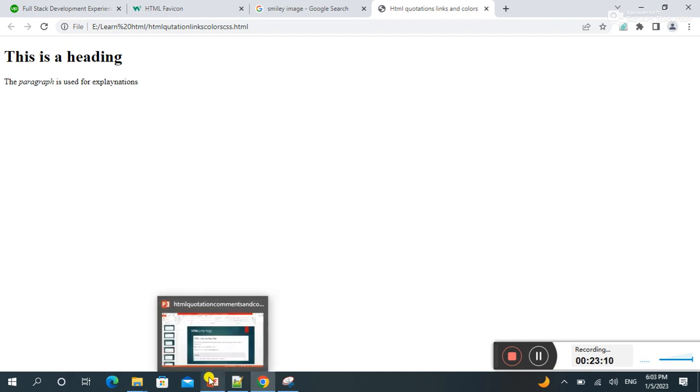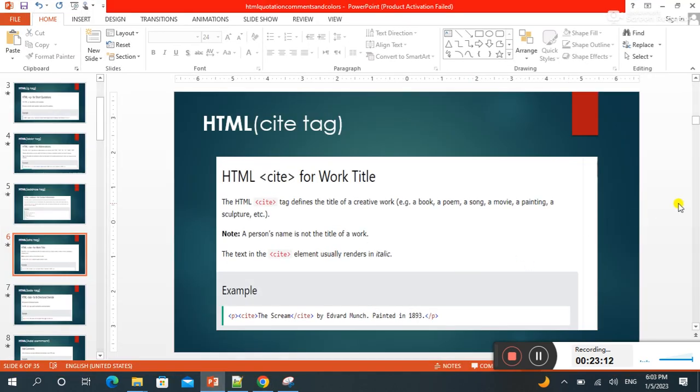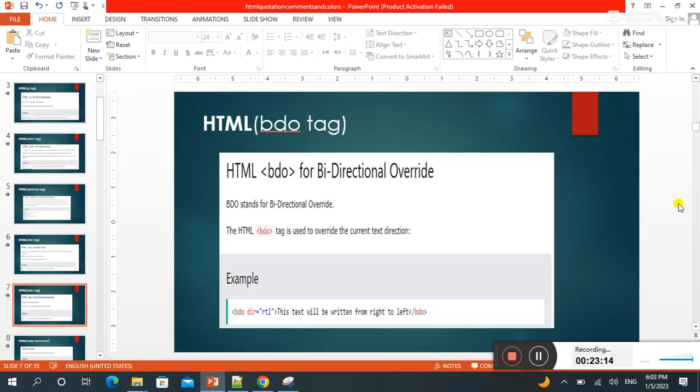So now let's go back to our next slide. In our next slide we will cover the BDO tag, which stands for bidirectional override. What is meant by bidirectional override? What is the purpose of bidirectional override?